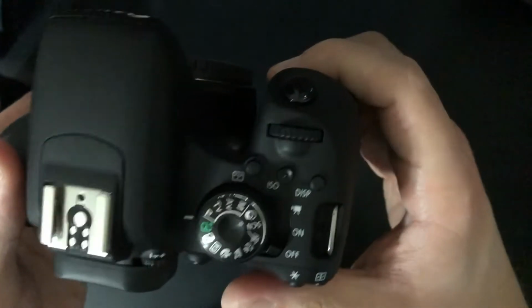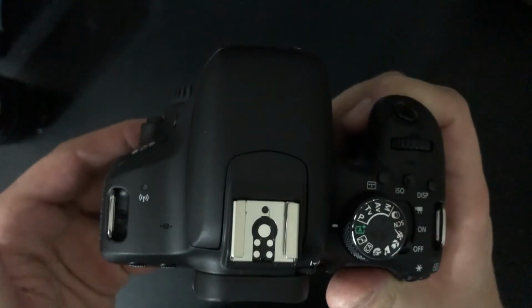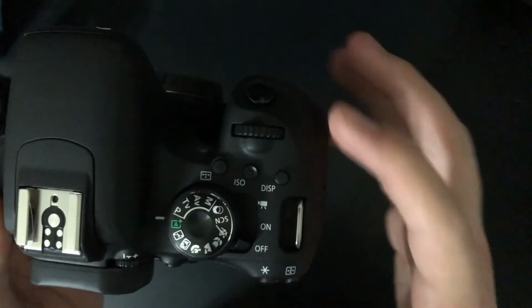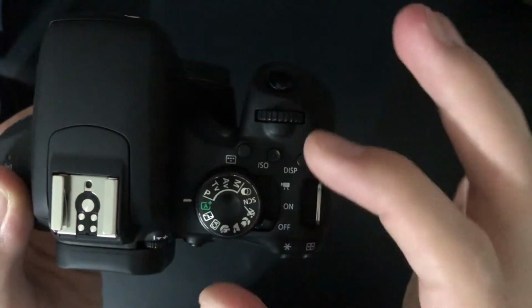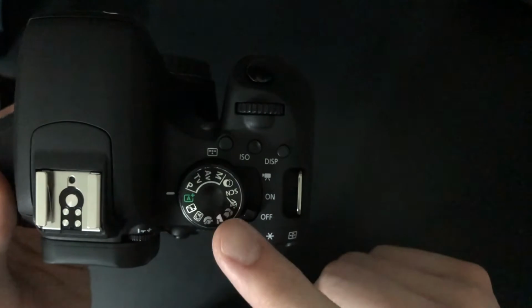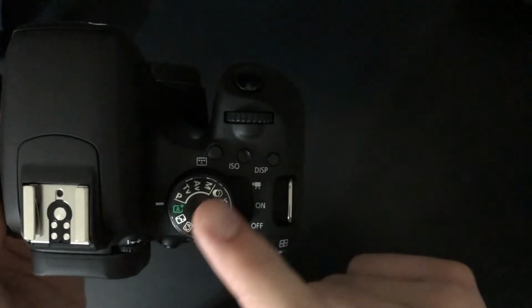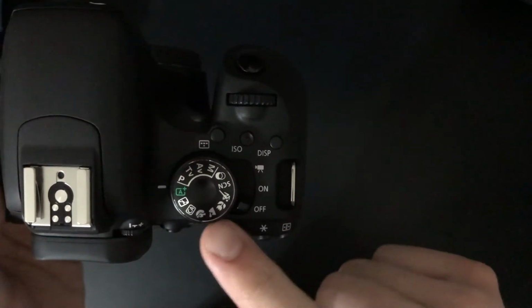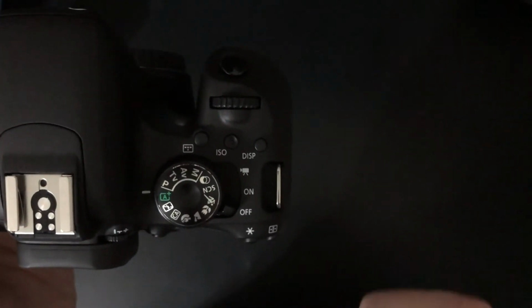So let me just bring this in a little closer here, and we'll do it from this side. This is probably an indicator for wireless capability. This is the strap connector, and then right here you have all the different modes. If you're familiar with a DSLR, you'll notice everything is pretty familiar here. And once again, the book I'm going to mention at the end really talks about the more important parts of this scroll wheel versus the not so important parts. So something to know about.